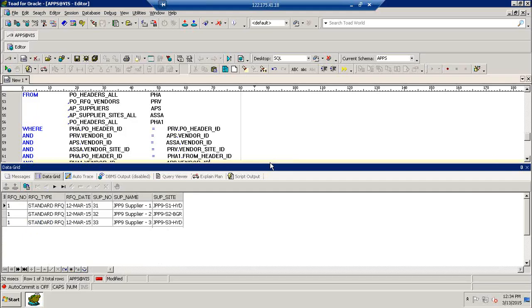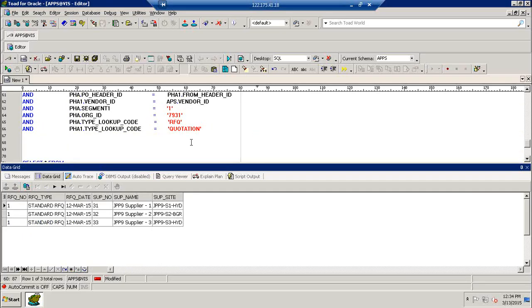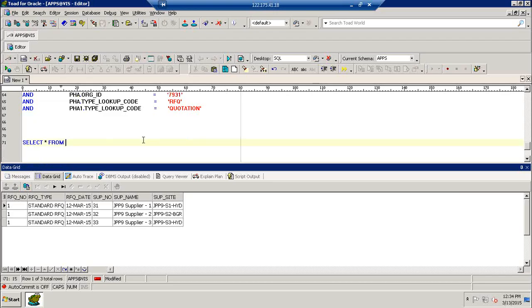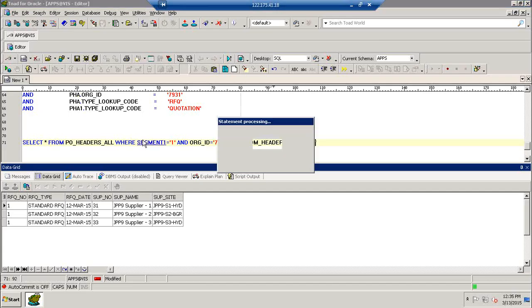That supplier has the respective quotation, and here observe this one, where segment 1 equal to 1 and RFQ equal to 7931, and from header ID equal to, what is the header ID? 111306.